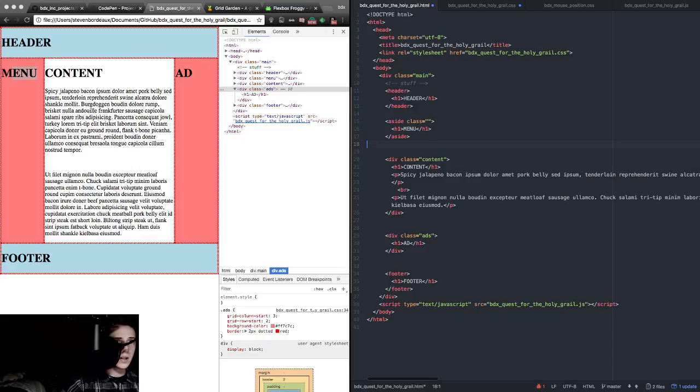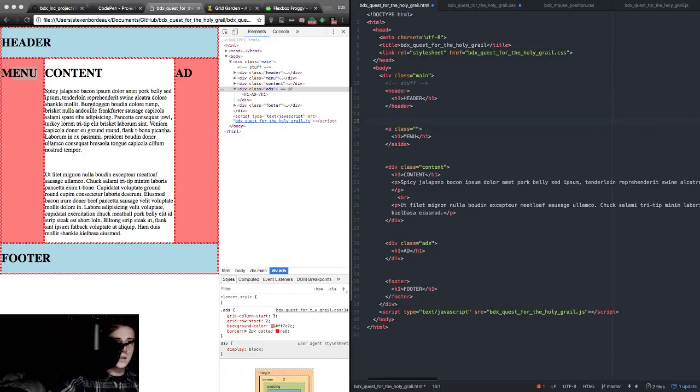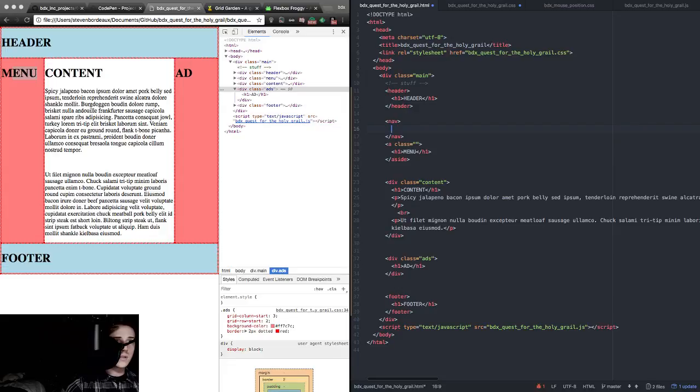Cool. Okay, then if that's the case, I wonder why header doesn't have a class, but aside does. Nav. Oh, that's more comforting. Nav doesn't have a class, which is nice.